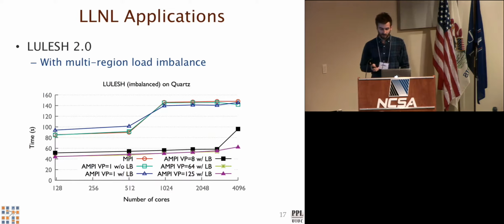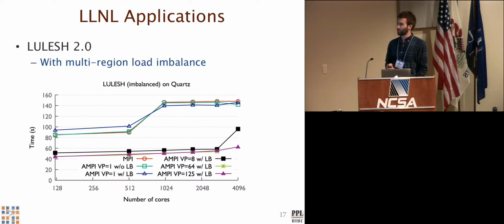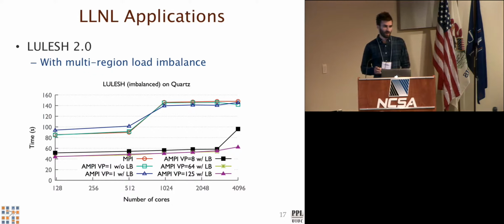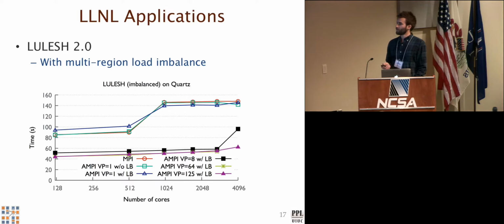Next, we looked at the load imbalance in LULESH. There's a couple different runtime parameters you can specify for it to basically arbitrarily create some sort of load imbalance that mimics what a multi-material run would look like in this domain. And so what we did is we ran, again, with multiple different levels of virtualization. And we ran with a couple different strategies. All of these results are using RefineLB, since those gave us the best performance.